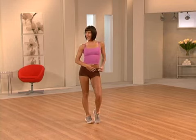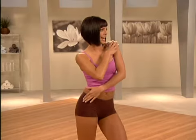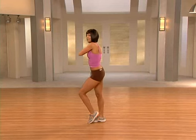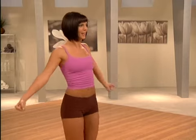Now punch it down, back to center. Yeah. Take it in. Cross it down. Now punch it to the left. Pop that chest. Remember to take a breath on this. Fingers are soft. And then we're going to punch, then pop it.